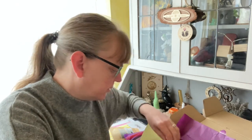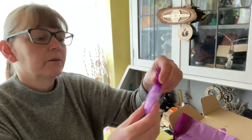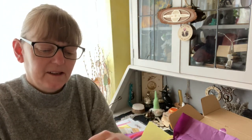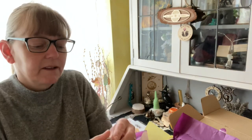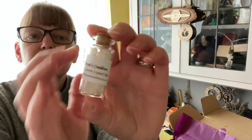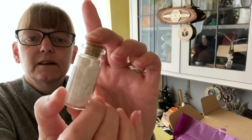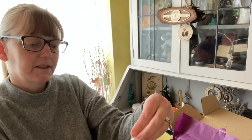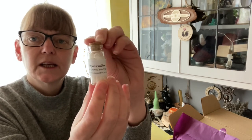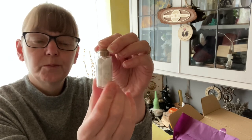I'm thinking what I can do with the necklace now! Oh, I was expecting an oil and we haven't got an oil — we have snow quartz crystal chips. Full of crystal chips! These are good to use in your spells, in your pouches, your bags, your poppets, or have them just around with your herb blend.